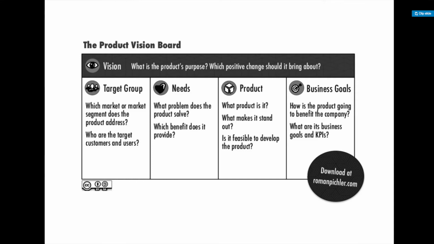And what I would suggest is that you describe the beneficiaries of your product, the users and customers, so that you can tell if somebody is part of your target group or not. So a common mistake I see people make is that they choose a very big and a very heterogeneous and a very woolly target group. But I quite like the suggestion that Steve Blank made in one of his books. I think he wrote, develop a product for the few, not the many.